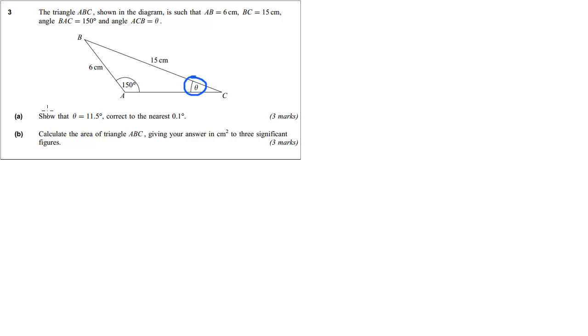So the way that we do that is to show you the sine rule. I call it the sine rule, I think it's called the sine rule, where we have sine of capital A over lowercase a, little a, is equal to sine B over b, which is then equal to sine C over little c.